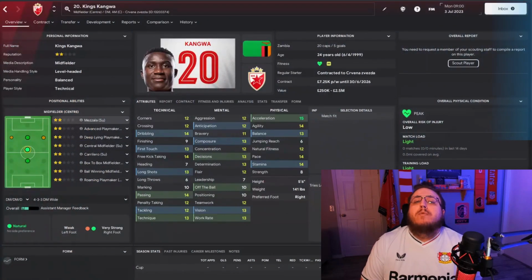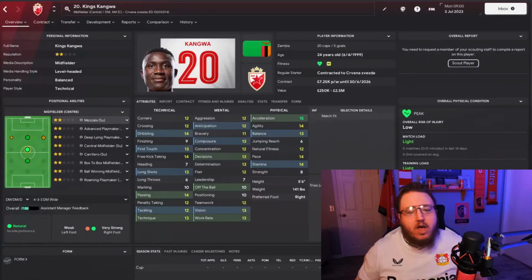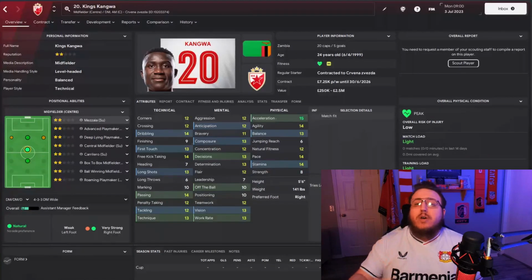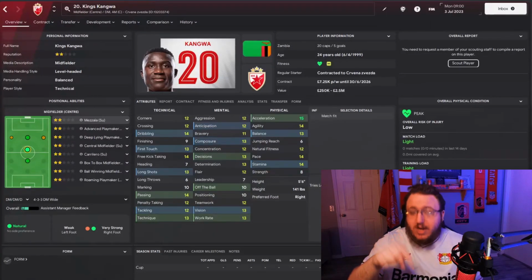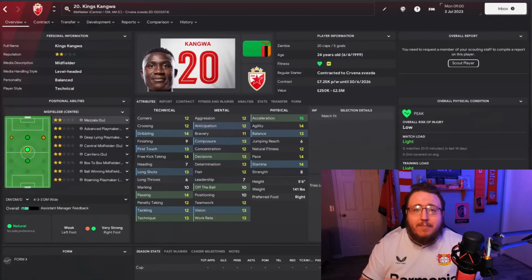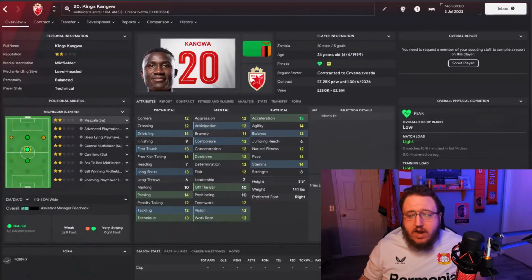For the honorable mention midfielder, I absolutely love this dude's name, and I love how he looks attribute wise, and he plays for a pretty solid team as well. He plays for Red Star Belgrade in Serbia. His name is Kings Kangwa. He is from Zambia. And I will just let you know, there are 3 players, 1 here in honorable mentions, but 2 on the 11 that are from Zambia. So they are cooking with gas right now with their national team and developing players. They're doing very, very well.